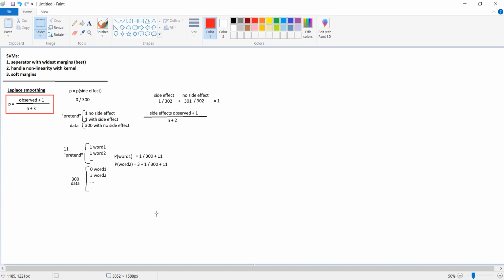No. So you want to first decide how big your bag of words is. You can base that on all the words that you have in all of the classes. You can also add words that you didn't see in any of the classes, right? And then for each class, you make a pretend observation for each one of the words, plus the actual observations for that word in that class. And then you get your P estimates for each word within a class.